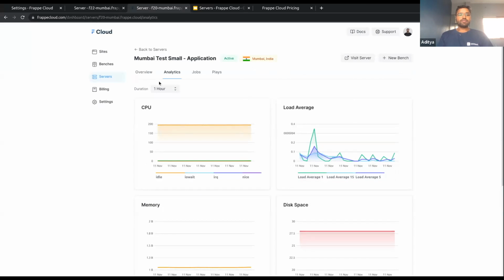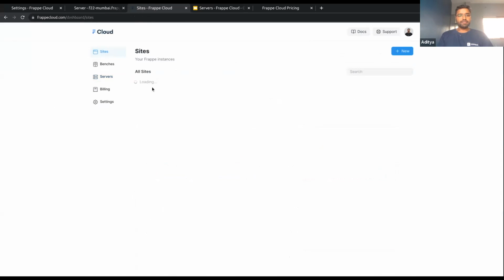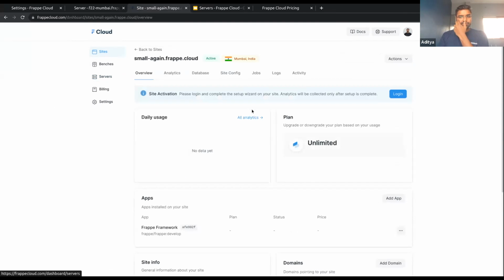Once you create a site, so our site is created. Let's pick a site that we had created before. You can no longer change the plan on this site. This site is not capped by any means, and that's it. This is the demo for servers, very straightforward, very simple. We'll soon be enabling servers for all the people who are attending right now and all the customers we already have on Frappe Cloud. For new customers, by the end of this week, we'll start servers as well. So that is the end of my demo.